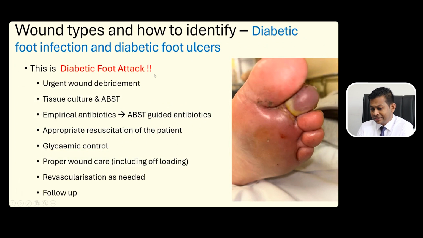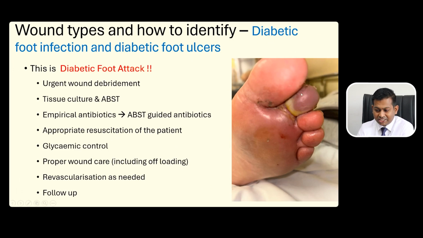We all know if it's a heart attack, we have to act fast. It's the same with the diabetic foot. If we do not act fast, this one sitting on top of this patient's foot in 2-3 days will extend, can take his limb, can take his life even. It is that bad. So the most important thing is to identify it as soon as possible. Early detection. This needs urgent debridement, ideally within 6 hours. I know practically it's quite difficult, but we have to do it as soon as possible, right?